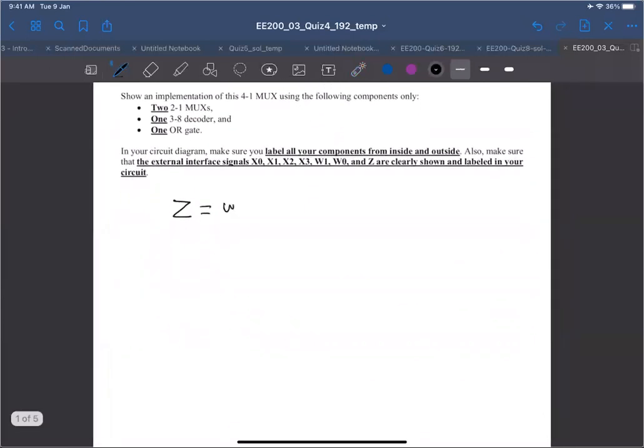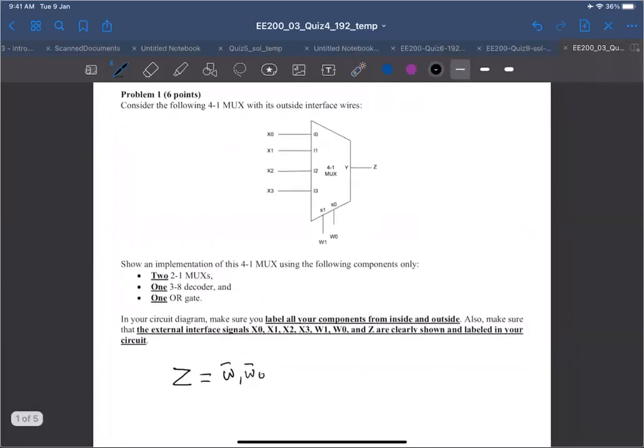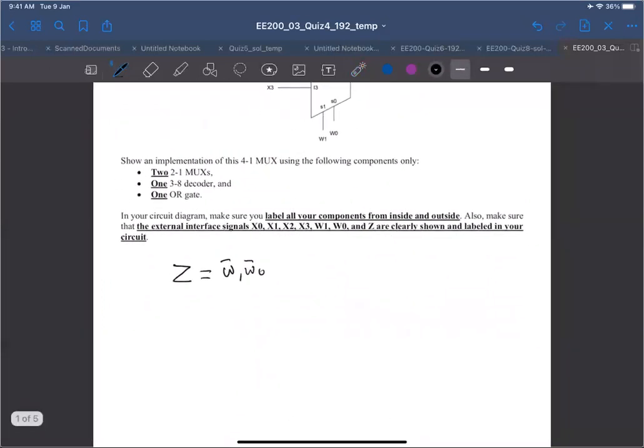When W1 complement and W0 complement, we select X0. Then W1 complement, W0, and we select X1. Otherwise, W1, W0 complement, then we select X2. This is the Boolean function of a 4-to-1 multiplexer.